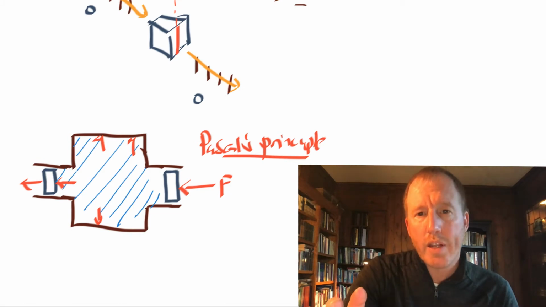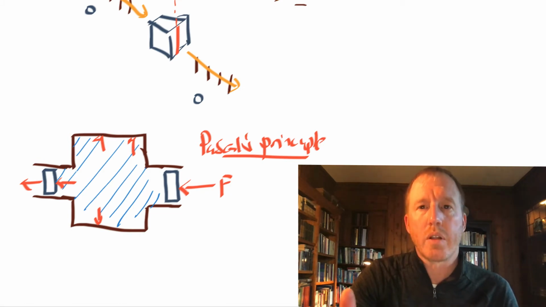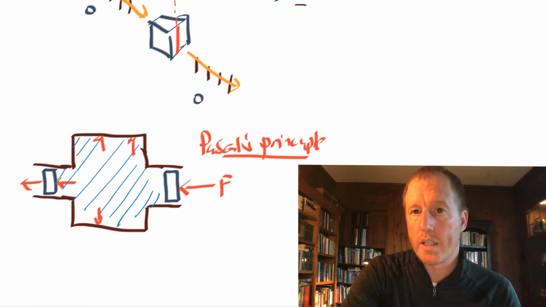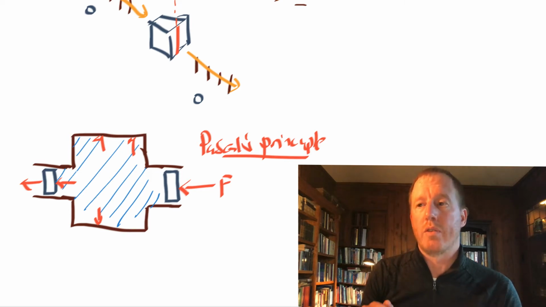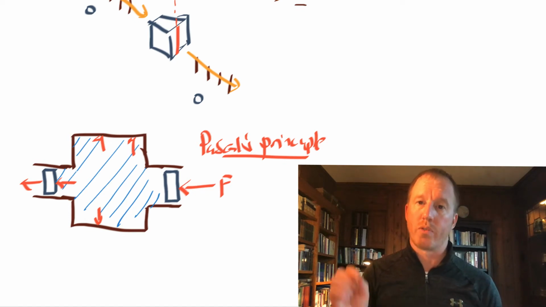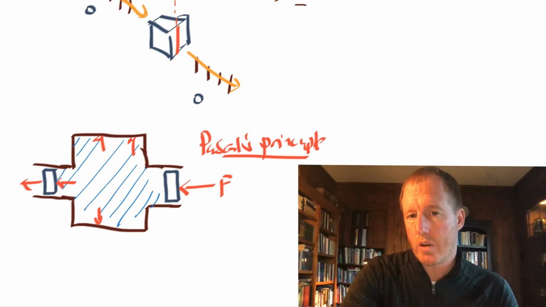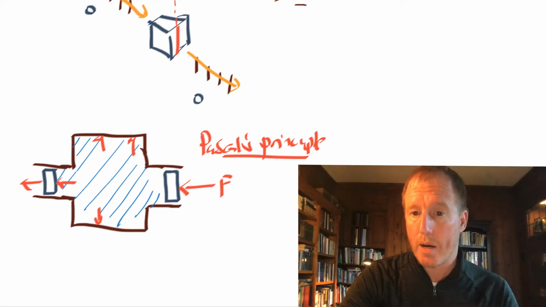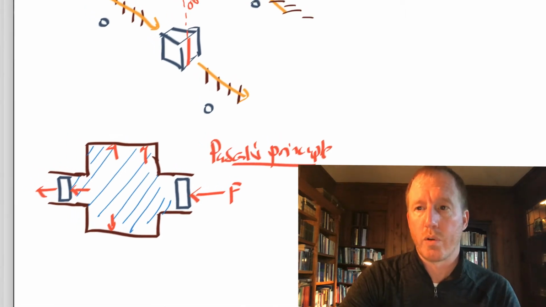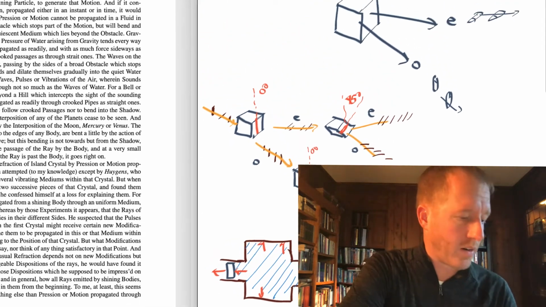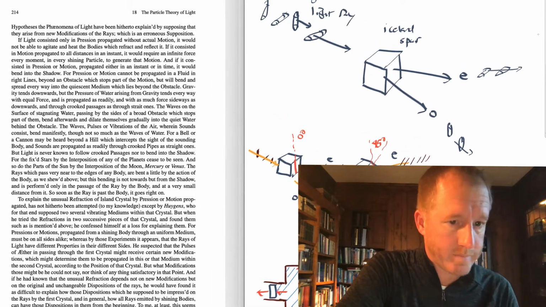He's saying, if we're thinking about light in this way, it seems that light would immediately fill an entire chamber. And this isn't what light seems to do. Light seems to travel in straight lines. If you open up a hole in the wall, there's a beam of light that comes through this hole. It doesn't immediately fill the entire room. There's actually a ray of light. So Newton here is appealing to common sense about how light behaves, and saying if we're going to think about it like a pressure transmitted through a fluid medium, we're going to run into these kinds of problems. That's what he's talking about on this long paragraph on page 214.